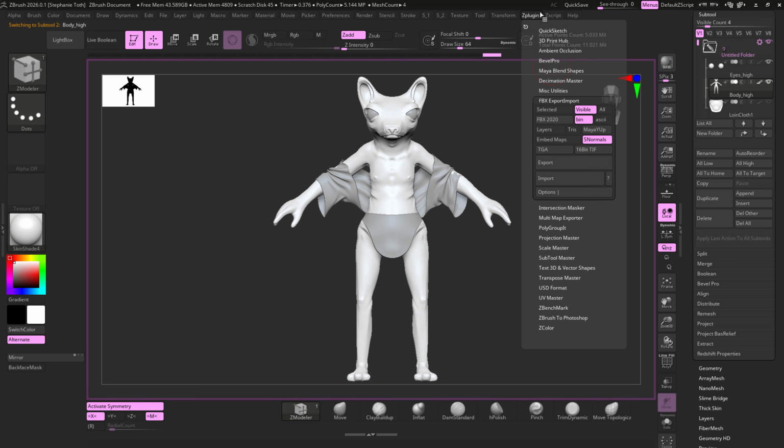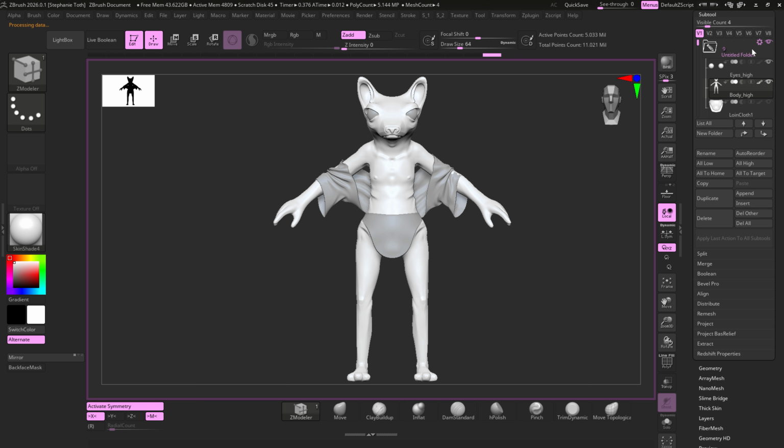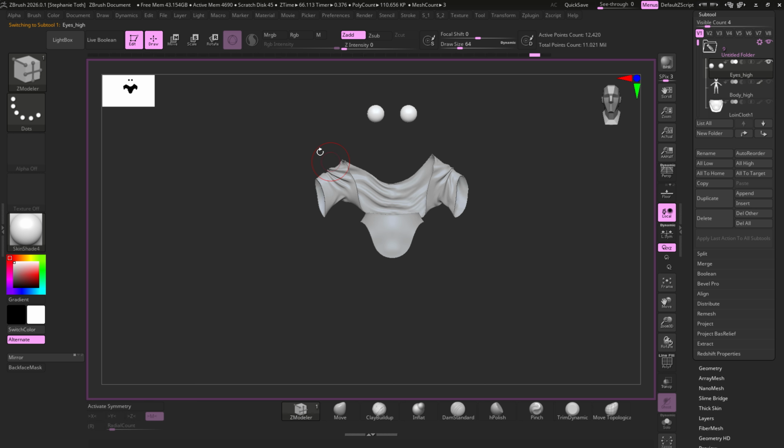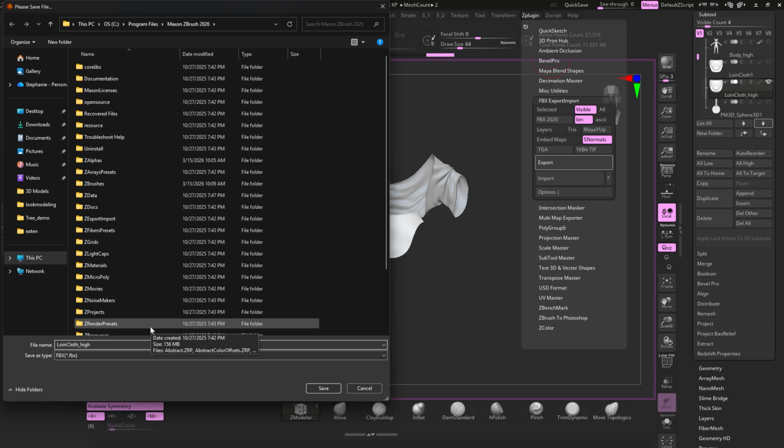So I'm going to go Z plugin and I'm going to choose selected, and I'm going to write export, and this is body high, and I'll hit save. And then I'm going to hide this, and maybe I'm going to have all of this on one set, or maybe I'm just going to have the clothing on another set. So I'm going to go up to Z plugin, and this time I'm going to choose visible, export, and I can rename this clothing high.